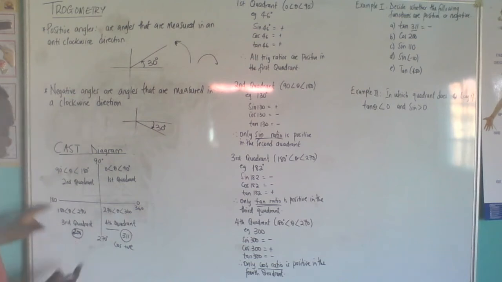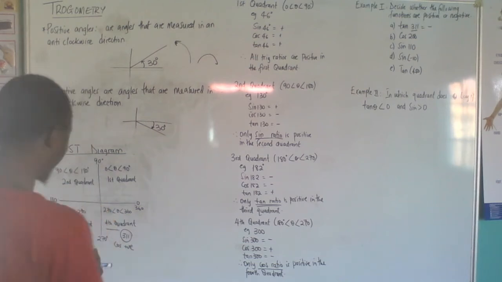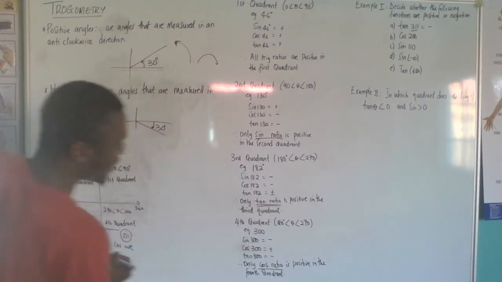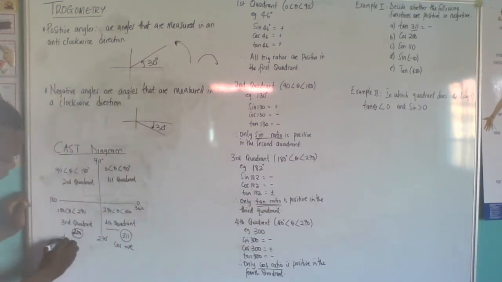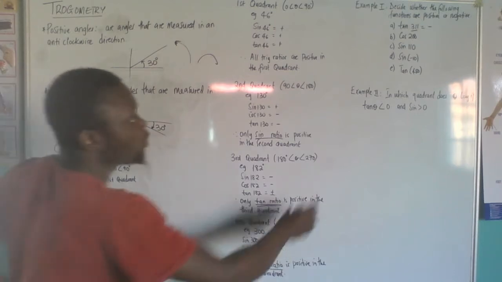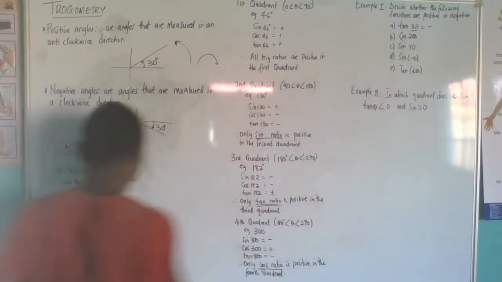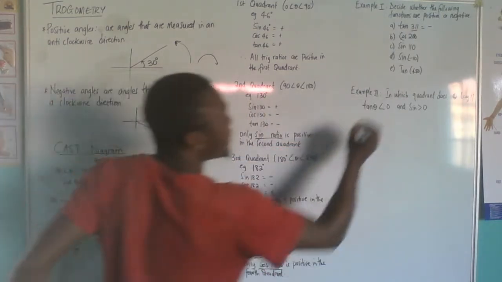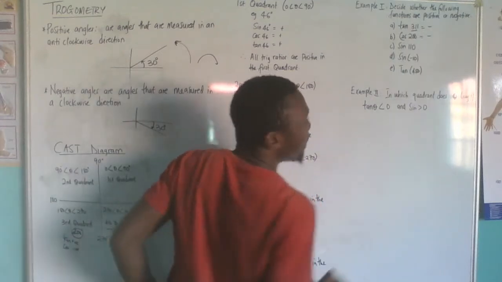What is happening there? In the third quadrant, I know the third quadrant, what is tan? Tan is positive. So if tan is positive here, that means the rest of the trig functions are negative. But we are given cos there. So I know cos is negative there. So I'll come there and say this is a negative.